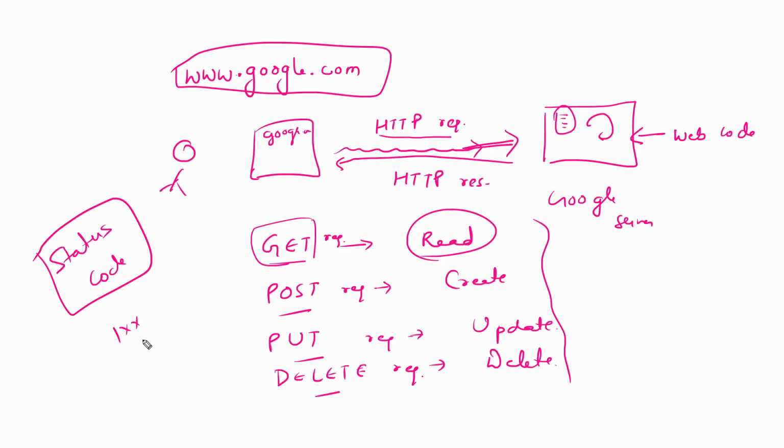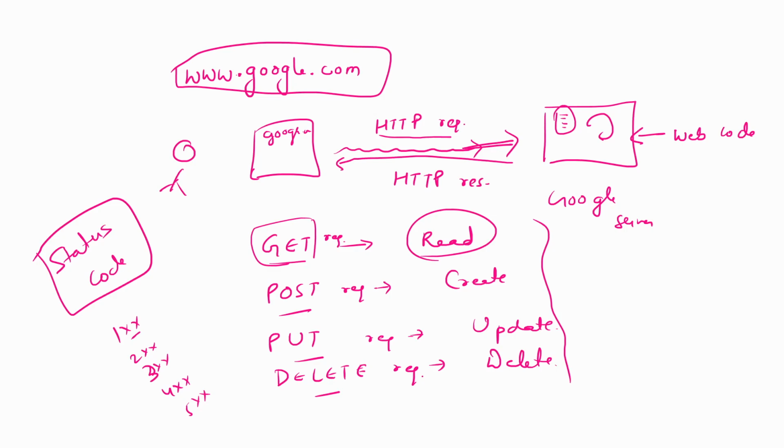It has 1xx, which means 100, 101, something like that. 2xx, 200, 201, something like that. 3xx, 4xx, 5xx. Now, how do we know about these status codes? Because these status codes are a standard which is already set, and every single website on the internet has to follow them. Every status code has a meaning, and with the help of this, they deduce what kind of problem is happening on the website. Is it working fine? Is it not working fine? So we look at these status codes all together.